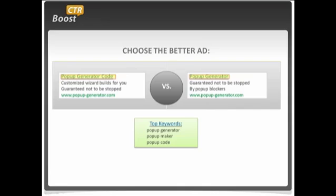So what we're looking at here are two different ads. They differ in a couple of different ways, but primarily we're going to focus on the title, which is where we think the biggest improvement came from. You will notice in the title that we added the word "code" versus not having "code" in the other ad, and that refers to the specific HTML and JavaScript that this particular ad is trying to sell. This is from an affiliate, popupgenerator.com.